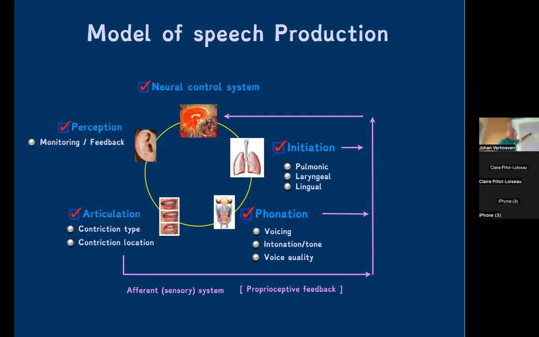We've spoken a little bit about perception and how perception can potentially be relevant in F0, for example. And that was one of the points I made in the first lecture. We did not really talk much about all kinds of feedback, perceptual feedback, but we didn't mention proprioceptive feedback in any way. That's essential too.